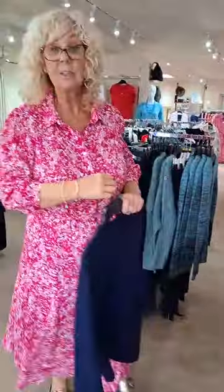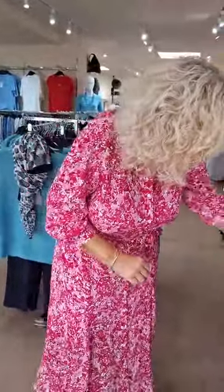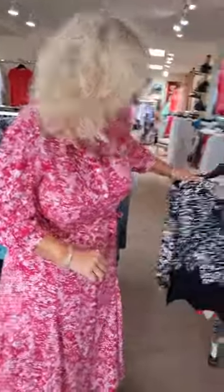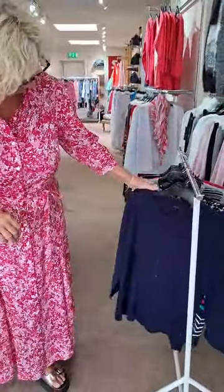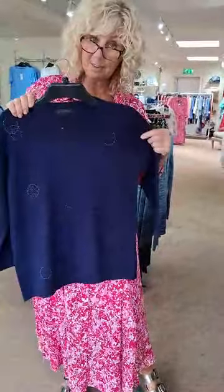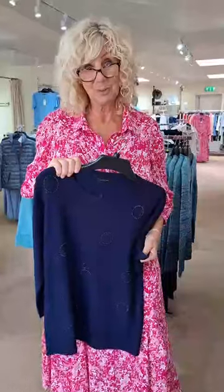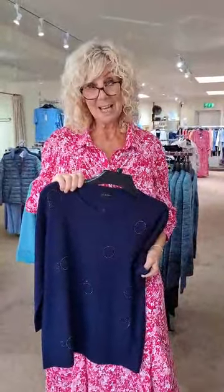If you fancy a good price jumper — you could wear them every day or put the sparkly ones away for Christmas with a nice pair of trousers. Really nice. Pop in and see us and we'll keep you updated with anything else new that comes in. Thanks a lot, take care, bye.